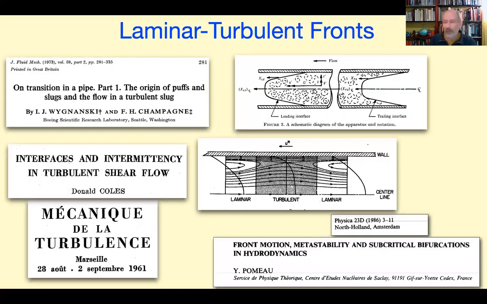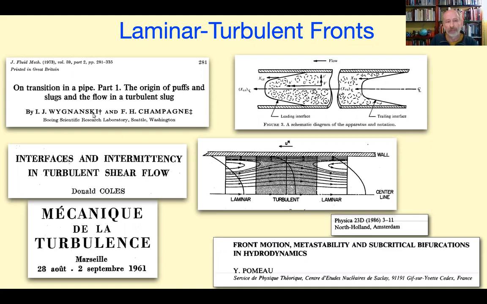Okay, so now I've led you to this already, which is that the fronts between turbulent and laminar flow are really quite important in these spatiotemporal problems, because I have a mixture of turbulent and laminar flow, and what's important is the fronts between these. And this has been widely recognized for a very long time. I just give some key papers here, but there are many others. In particular, Don Coles clearly stated all of this in 1961, the importance of the interfaces between turbulent and laminar flow.